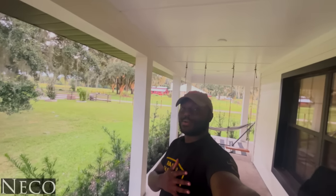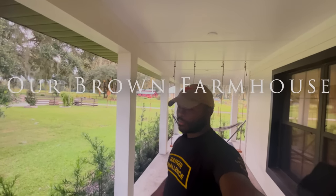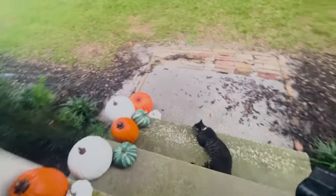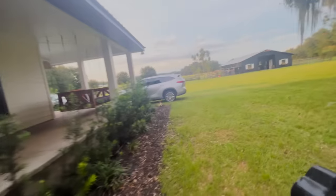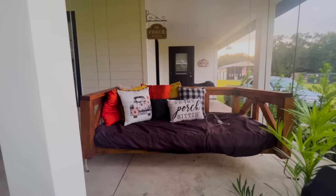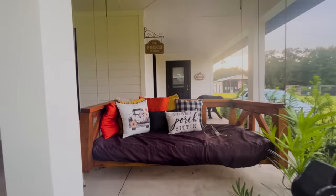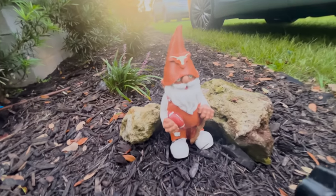Hey, how's it going everybody? This is Nico here with our Brown Farmhouse, aka the Brown Family Farm. As you can see, the swings are back as they should be, the pumpkins are back as they should be. We have mama's pillows and signs. Last video someone said y'all should get some orange pillows — well, mama wasted no time. Thank you for that suggestion. We have my gnome. It's football season y'all, let's go Longhorns, hook them.